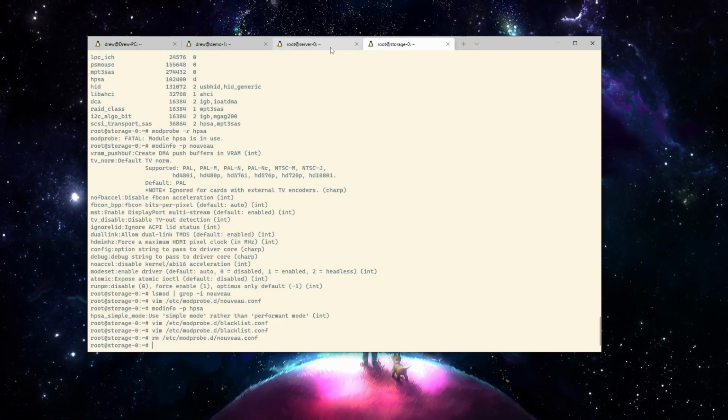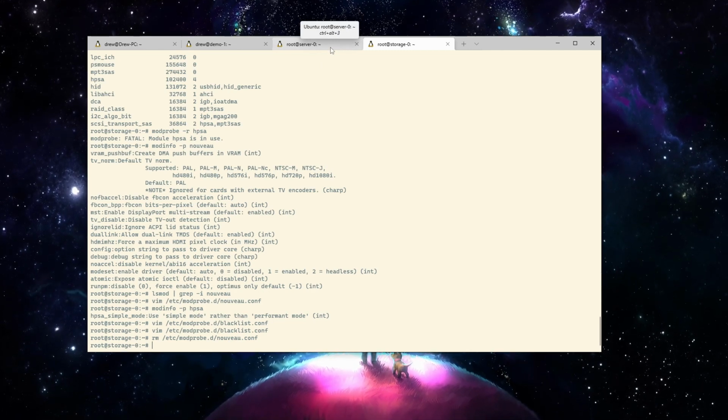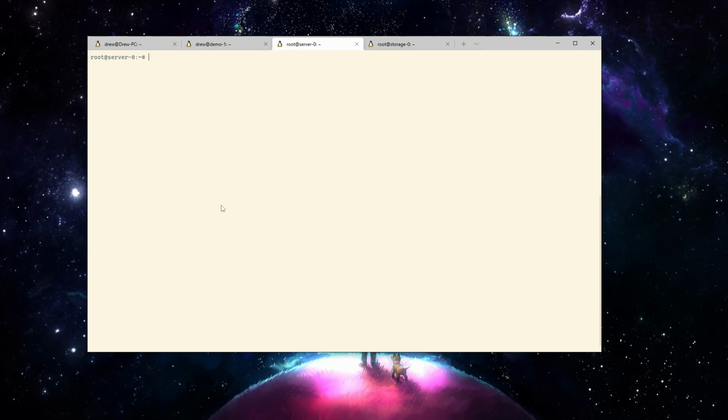So that's PCI devices and modules. Let's go ahead and move on to USB devices now and take a look at how we can interact and find out information on them. I'm going to move over to Intel NUC for the next section because I don't have any USB devices plugged into my server. So I'm going to jump over to this tab here. This has a USB device plugged into it, which is just a USB hard drive.